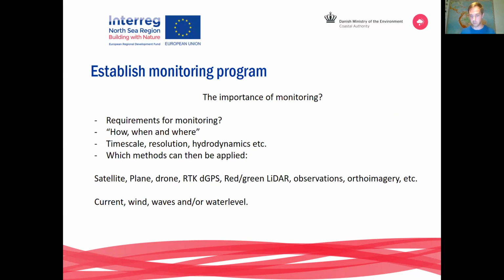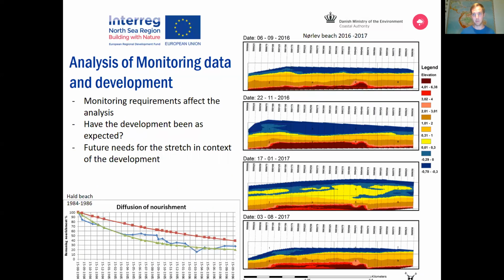And then of course there's the current, the wind, and the waves, and water levels. And as much as you can get, the better, but also a problem if you don't really use them in the analysis. So this must also be incorporated in the analysis part before, so we know what we're looking for, or at least have an idea of what the objectives are leading us to from a system-based knowledge.